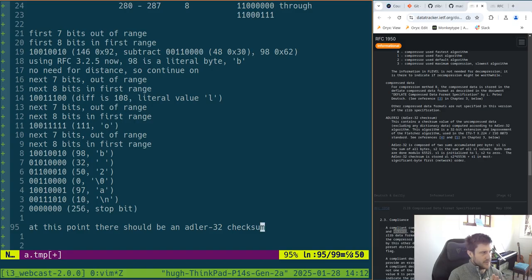I assume you go in byte order, so S1 will be 1, and then S1 will be 1 plus byte 1, but then S2 will be 0 plus 1 plus 1 plus byte 1 plus 1 plus byte 1 plus byte 2, and so on and so on.